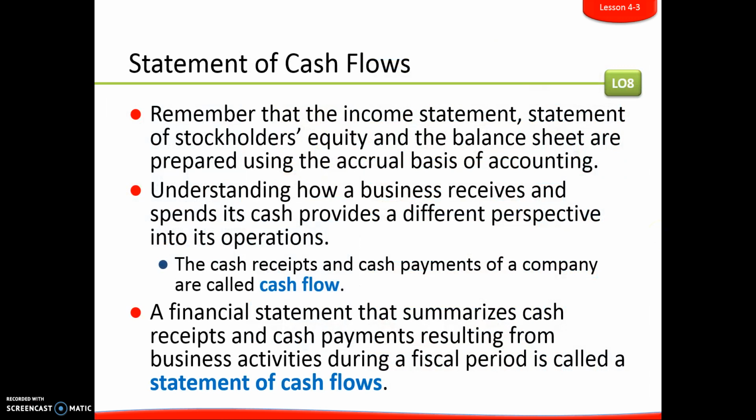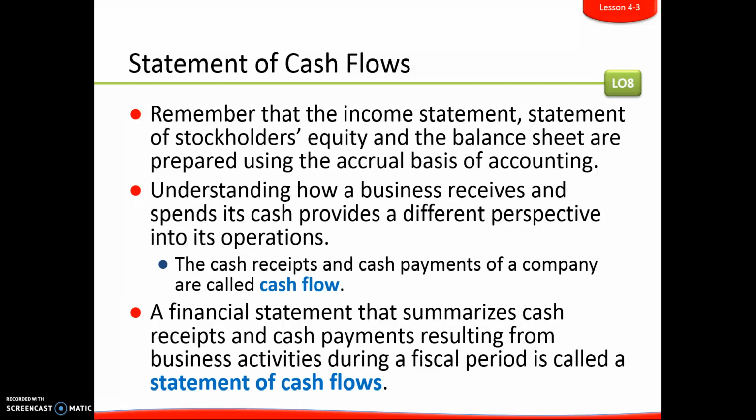Our last statement is our statement of cash flow. Remember that your income statement, statement of stockholders' equity, and your balance sheet are all prepared using what we call the accrual basis of accounting. So accrual means that revenue is recorded when it's earned and expenses are recorded when they are incurred, not necessarily when cash exchanges hands. However, we learned in the end of Accounting 1 how important it is to also make sure that we have an idea of how a business receives and spends cash. That's called the cash basis of accounting.